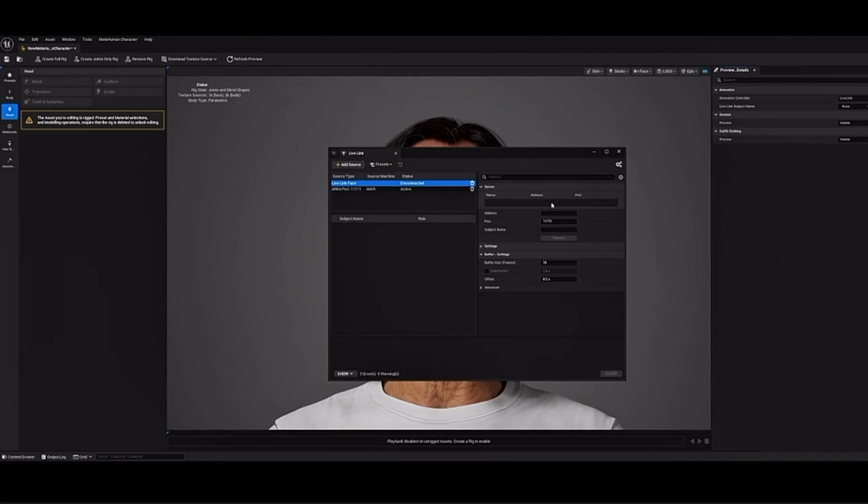First of all, I try to connect my device to live link. If you open the app or enter the IP address, it should show up here and you can connect to it. Here we go. I'm going to try connecting now. Select your device first and connect by clicking on connect. You can also give it a name in the subject name field, which is optional.